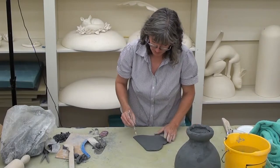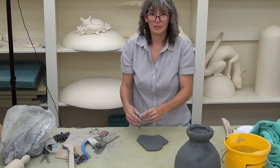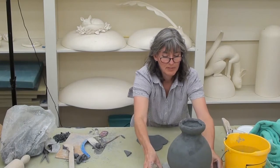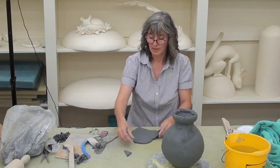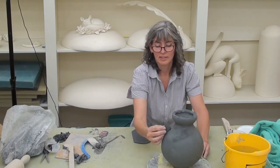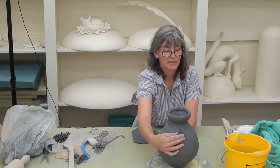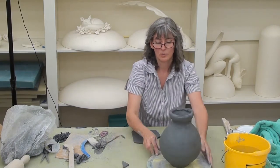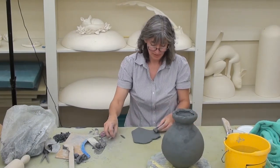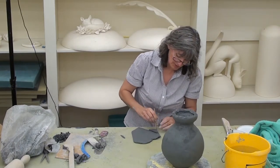And then also, I want you to really be thinking about your vessel as a three-dimensional object. This thing is very round. It's got a lot of volume to it. And so a slab handle is pretty stingy. Generally slab handles don't really work on your vessels. They're really boring and they don't really take into account the volume of your vessel and the three-dimensionality of it. Sometimes they can work. There's always exceptions to the rule.